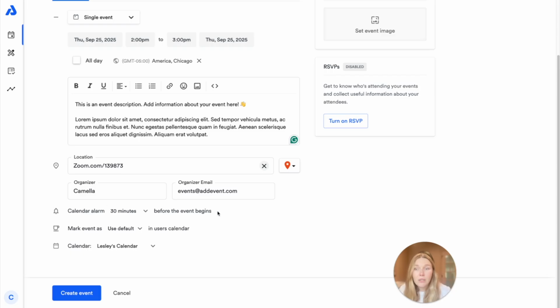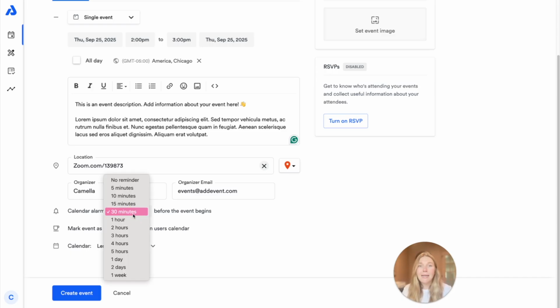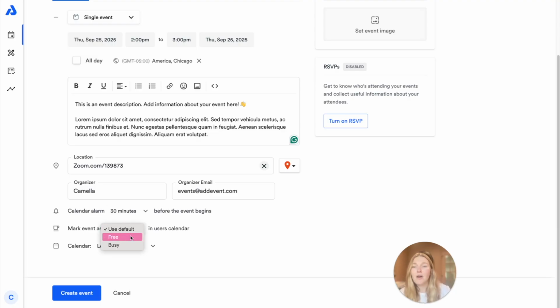This is a calendar alarm, a push notification. This push notification will honor the push notification that your attendees have. So I personally have a 10-minute reminder before my events start. So even if I add this event to my calendar, it's going to stick to my 10 minutes because that's what works for your attendees, let's say. So you can set one in case they don't have a setting, and then this calendar alarm would go off 30 minutes before.